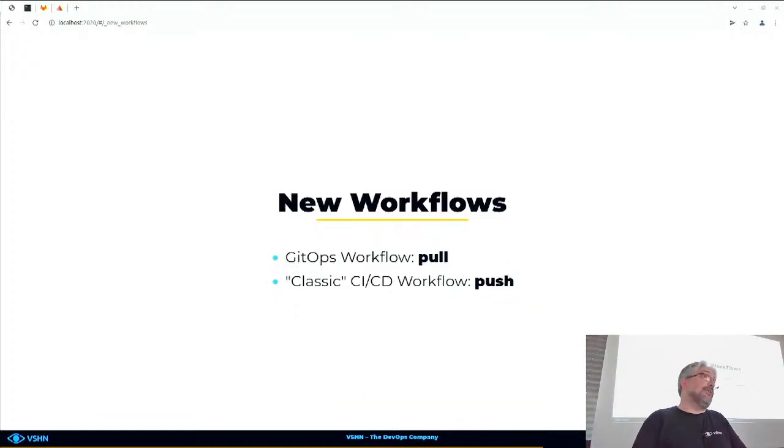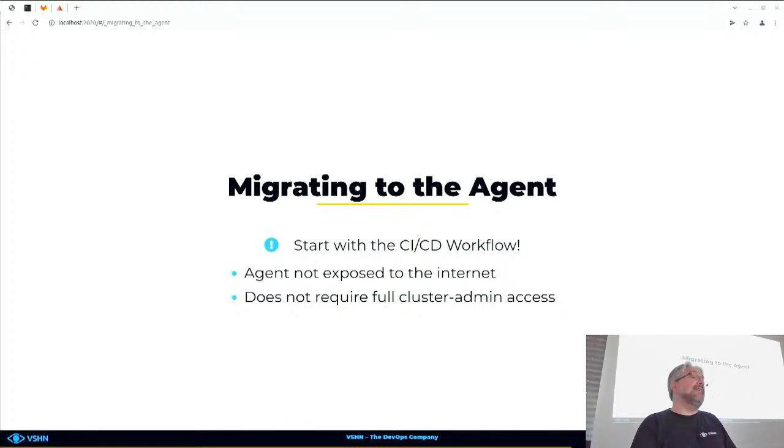Now, as I mentioned, you can use this as the new workflow, which is using pull, and there's the old one, which is using push, where basically GitLab, when you git push your code, will push a deployment or some change to your Kubernetes cluster automatically for you, as you do it right now with your GitLab CI YML file. Now, the question is, knowing that we have to change, how do you do the change? Well, the easiest possible path is to keep using the push workflow. Of course, the pull workflow is much bigger. I'm not going to dive into this in this presentation.